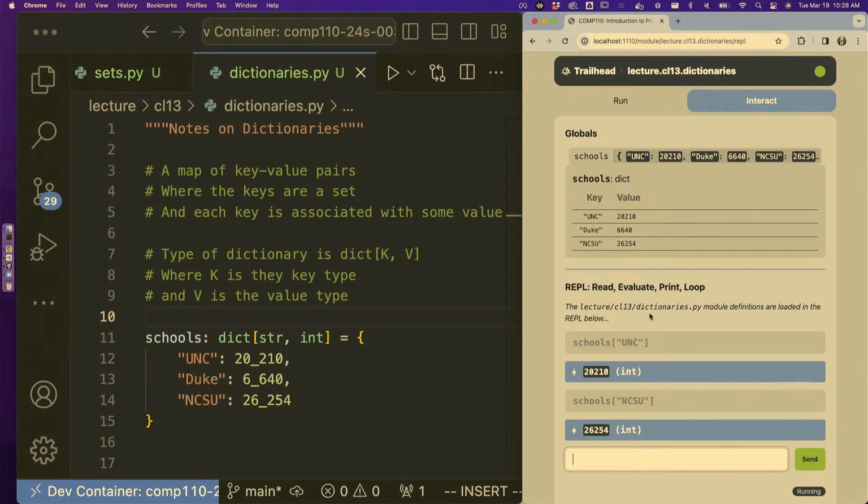is 26,000. So notice this feels kind of like a list, where we have some index that's just some sequential number. Here we get to choose what our keys are, and it's very fast to look an item up by its key, to look up a corresponding value by its key.